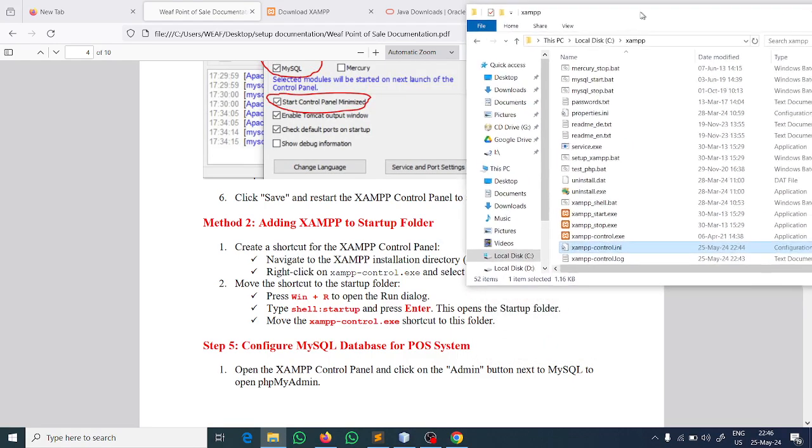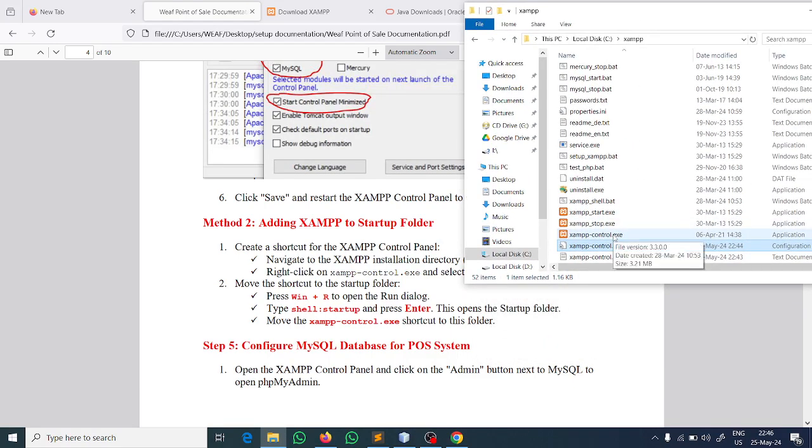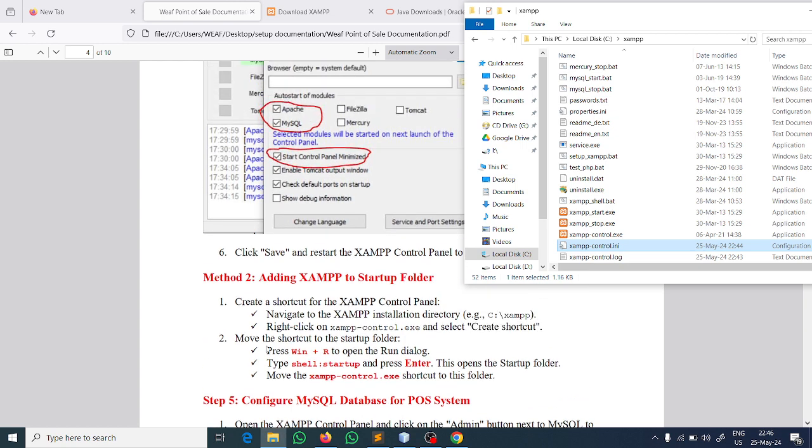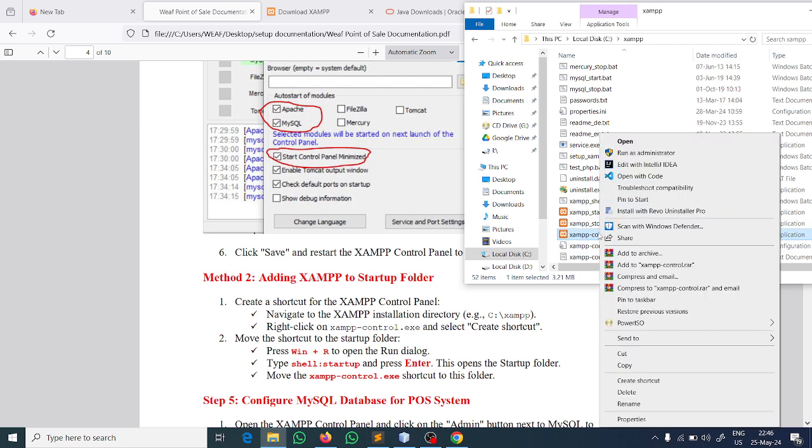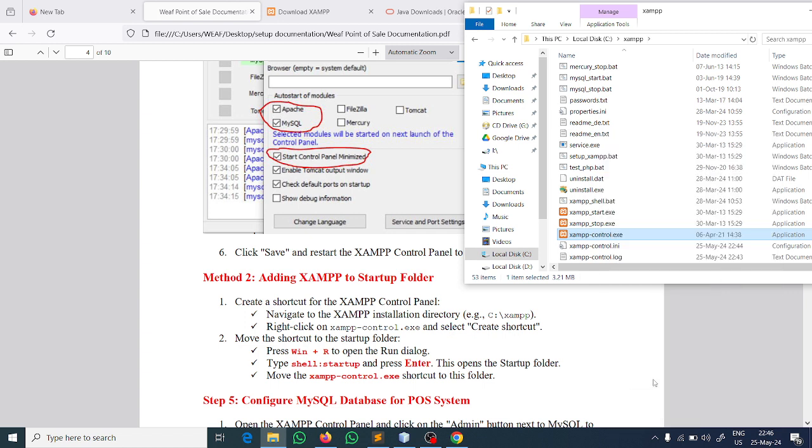It is this. Right click on it and select create shortcut. Right click on this and then click on create shortcut, which is this. It is here created, okay?